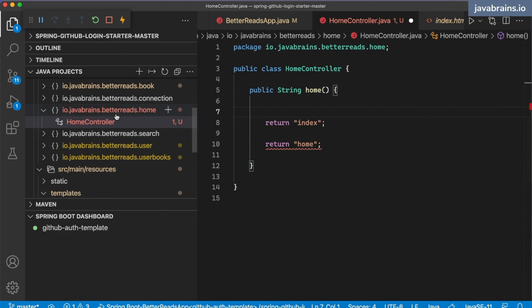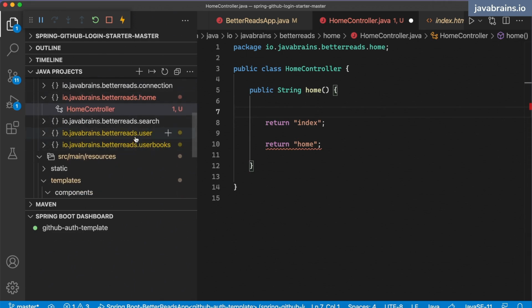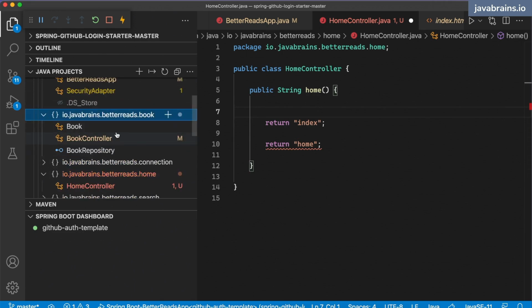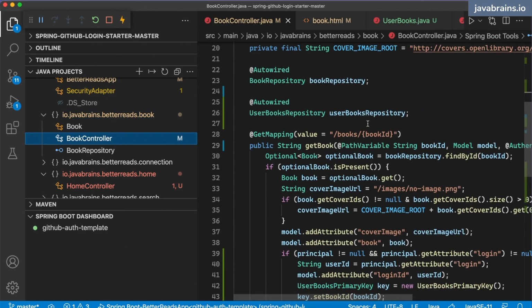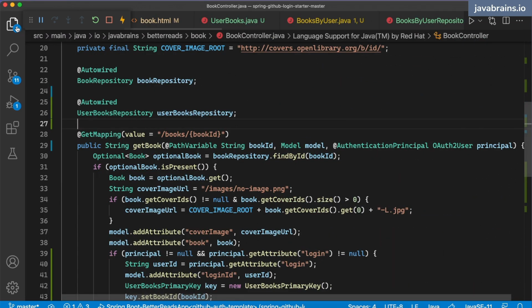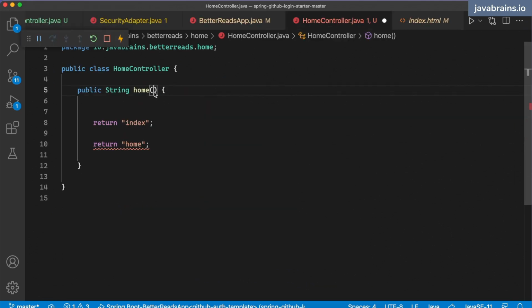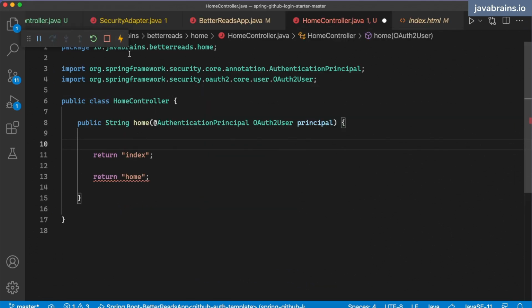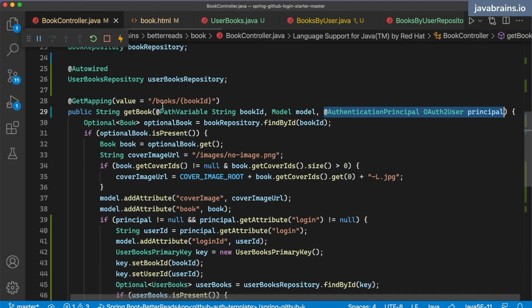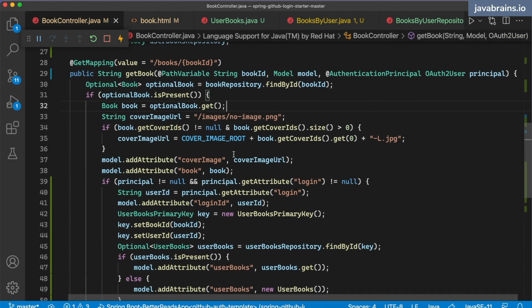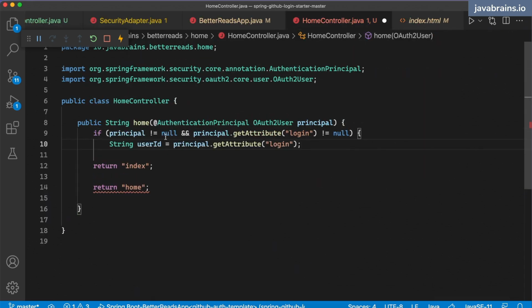How do I find that out? Well, we have done this a couple of times already, which is looking at the principal, right? I'm going to go here, get the authentication principal, and put that as an argument here. And I'm also going to copy pretty much the same condition that we've been checking. So I go back here and put this thing here.